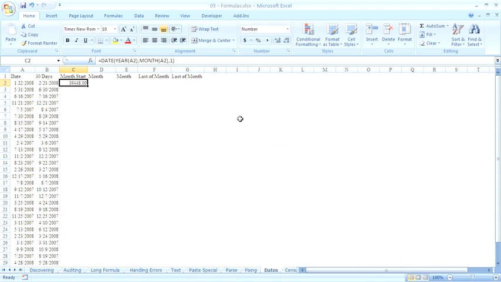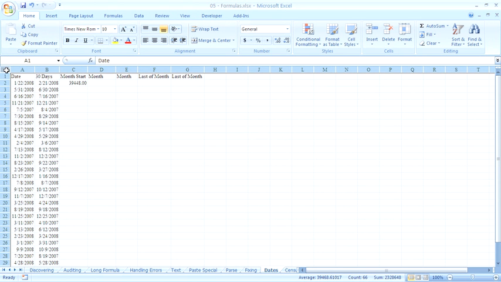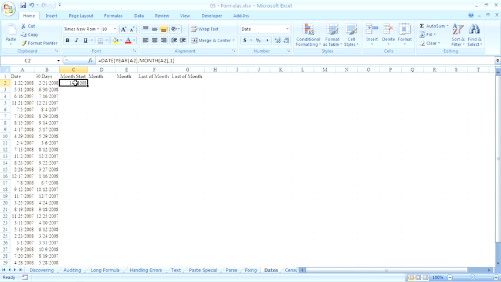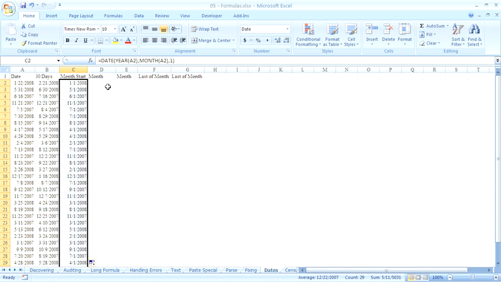To select all cells in the worksheet, we click this blue box to the left and above cell A1. That selects all of our cells. Now in the number dropdown, choose short date. Everything else that we enter in this worksheet will now be evaluated as a date. Choose cell C2, double-click the fill handle to copy the formula down.